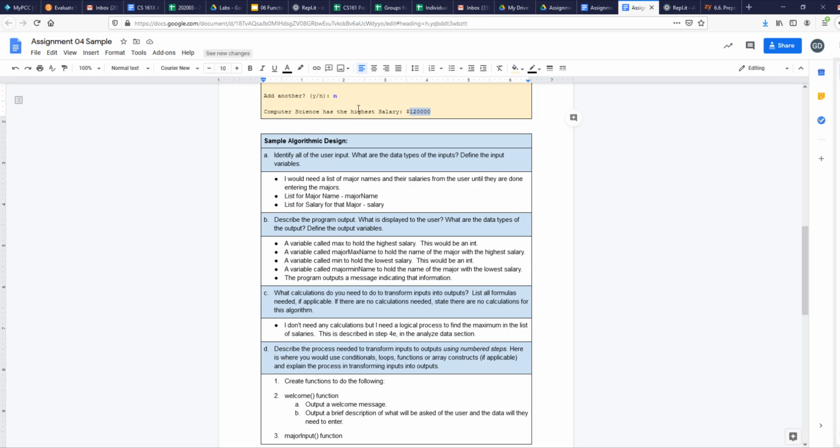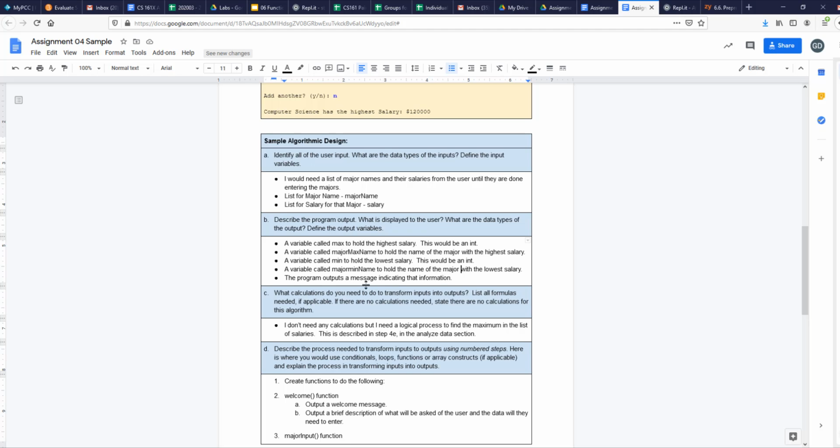And then I'm also outputting the min, although my sample run doesn't show that, a variable called min to hold the low salary as an int, a variable called major min name to hold the name of the minor, that's my typo there, minor with the low salary. No, that's major, that's not a minor. What am I talking about? Okay, that's a major with the low salary, okay?